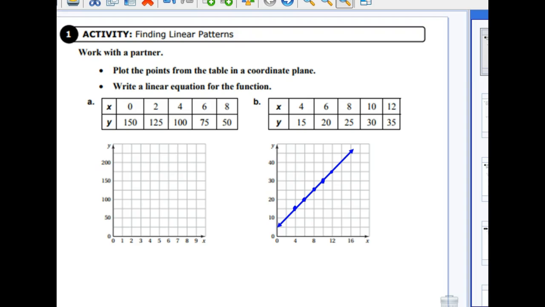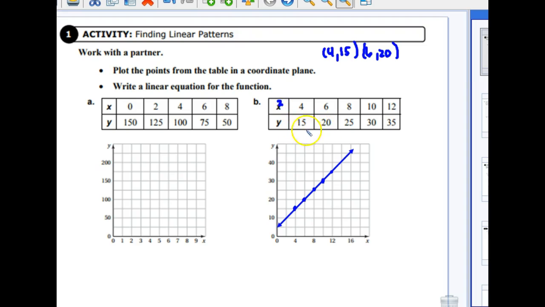So I'm going to take my first two ordered pairs. I'm going to write them up here. I'm going to say 4, 15. And then my second ordered pair is 6, 20. Let me ask you something, though, before we go on from there. Is x 0 in any of these? But if I was to extend my line, what is the change for my x's here? What am I doing? Up by 2, right?